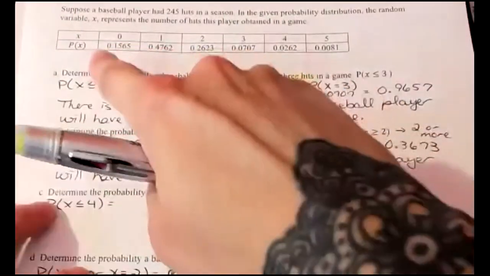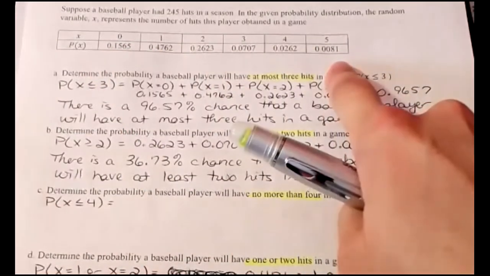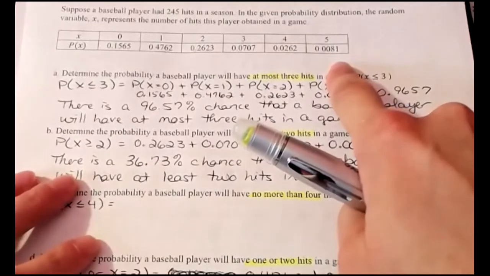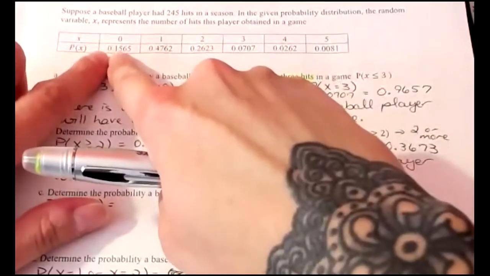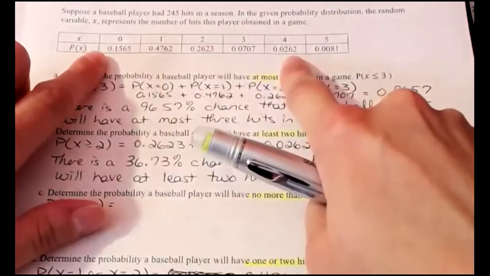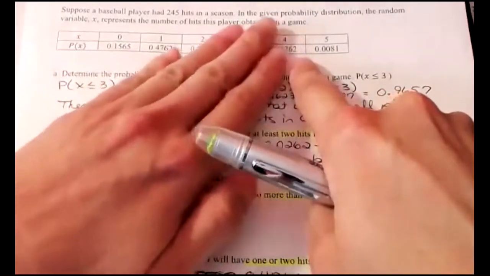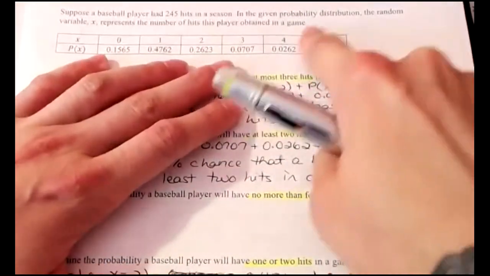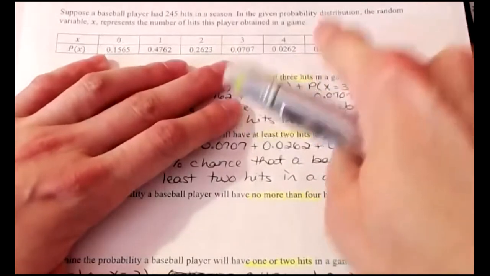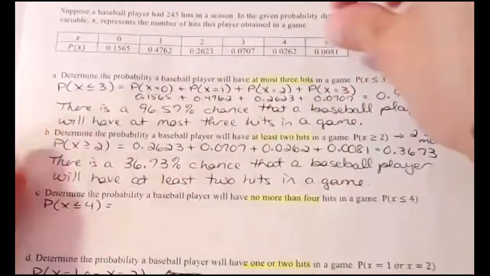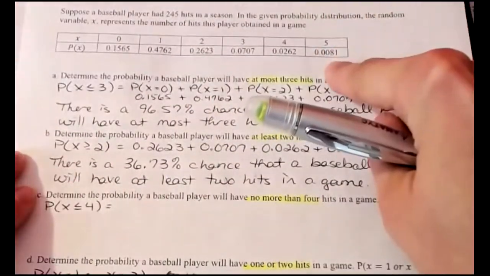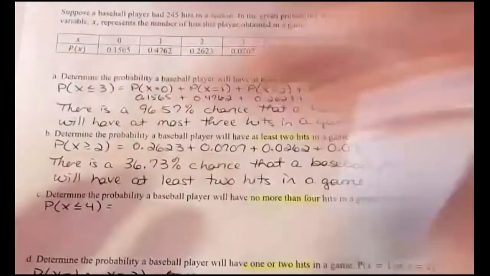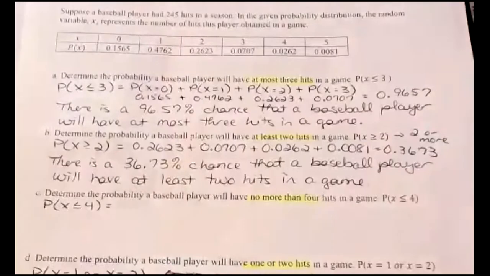Probability adds up to 1, right? So if you added all of these probabilities, you would see that they add up to 1. Okay, that's fine. Now, keep in mind, if we want to know the probabilities combined from 0 to 4, that's exactly the same as saying, well, if I know these 4, I can add them up. That's great. But what if I just take away this remaining probability? Because this one's not in my calculation. So if total probability is 1, why not just subtract this 0.0081 and that'll give me the rest without me even having to add all of those.